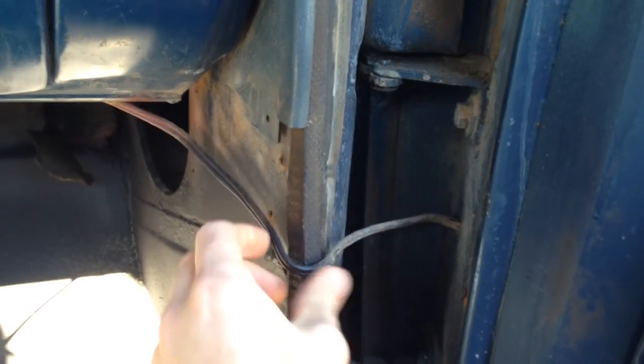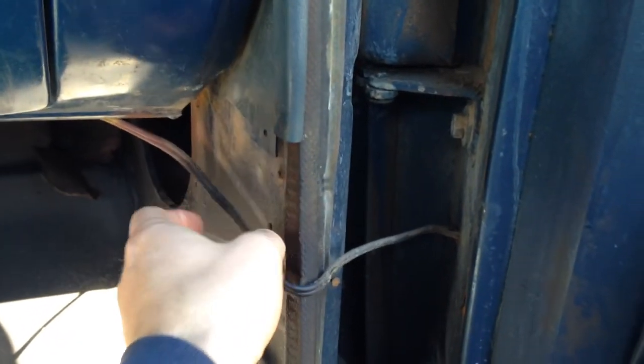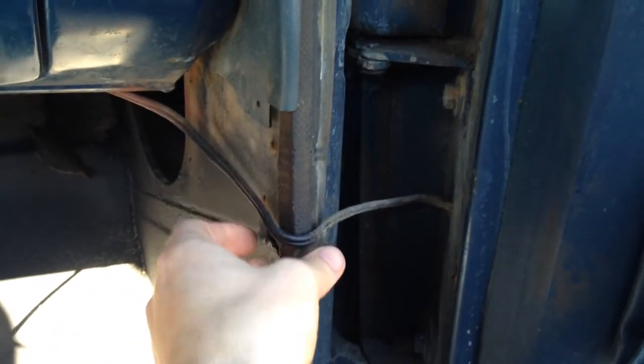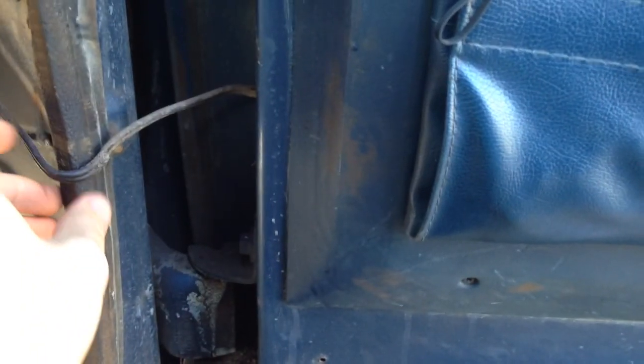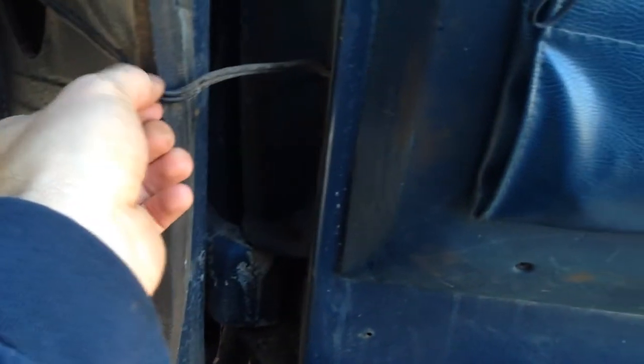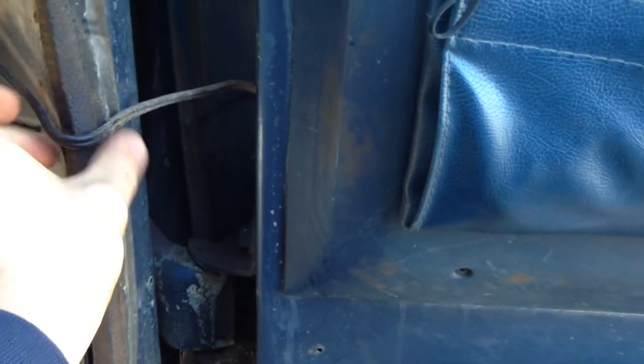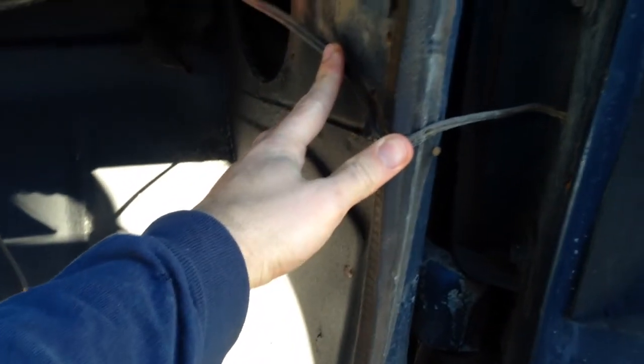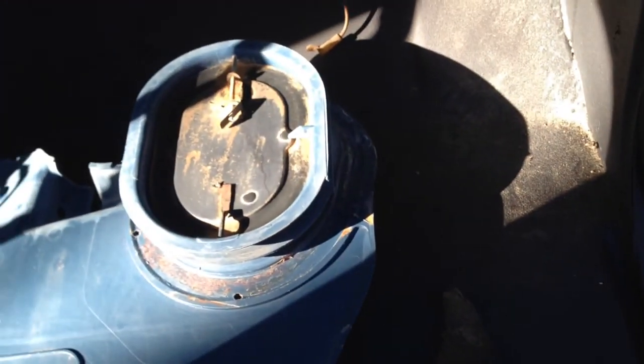I'll try to clean that piece up a little bit. And this speaker wire is going to go in behind it, or somewhere. Oh, we'll put it behind this, and we'll put it somewhere. Tuck it in that corner, I guess. So let's get that done.